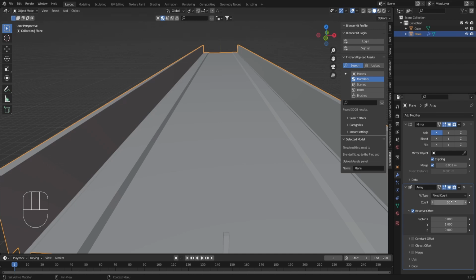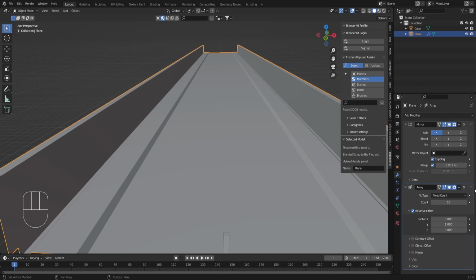But in my case, I want to make it a proper road or a racetrack that is in a loop. So it starts from somewhere and goes right and left and then comes back to where it was. So it's like a loop, so I can keep driving on it as long as I want. So to do that, I want this section to repeat itself not just in a straight line but in a curve, and I'm going to use a Bezier curve to achieve that.